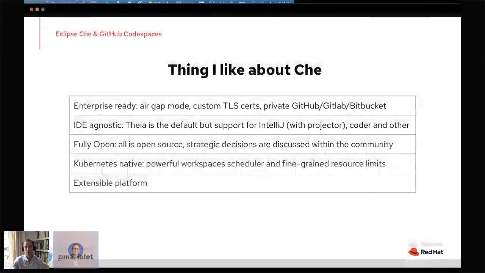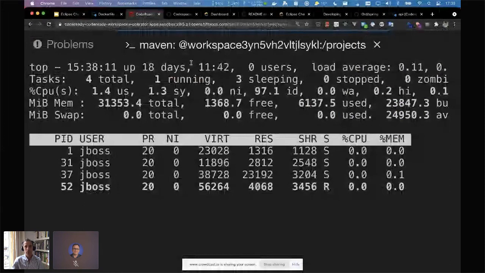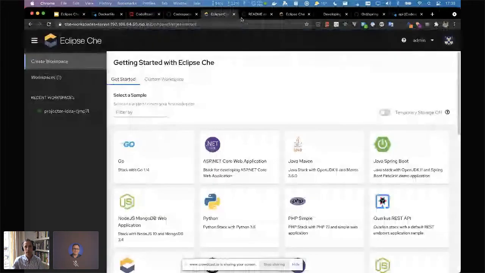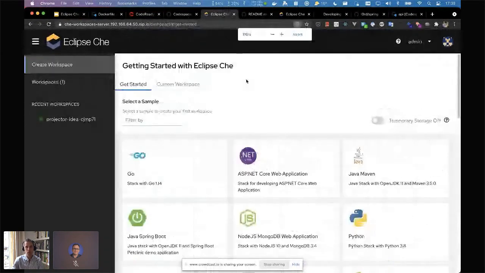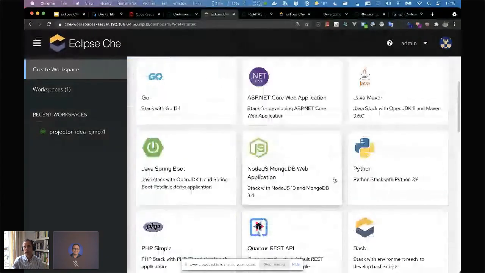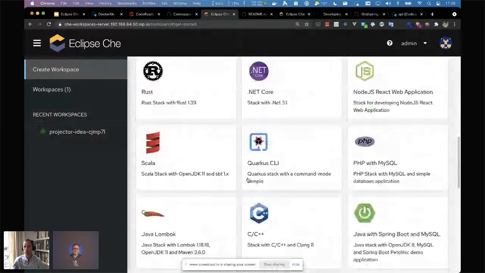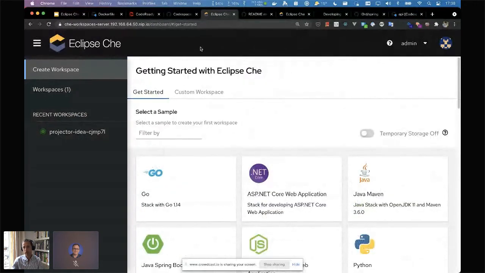When you start Che, let me go on. Yeah, that's a local instance that I have of Che. When you start, that's the look and feel. Those are the default examples that you have, but all those things here are customizable. And that lets users extend the platform.